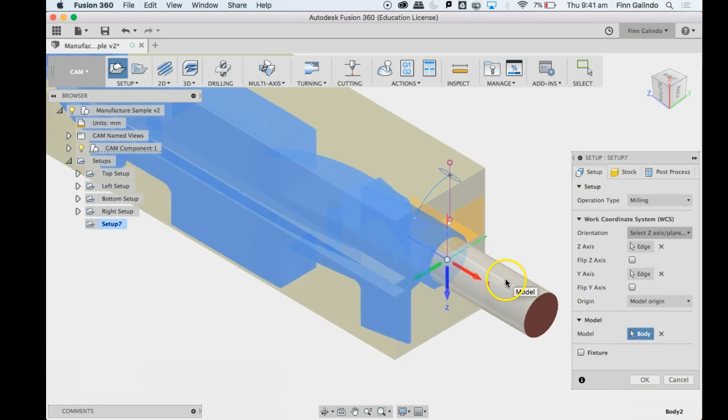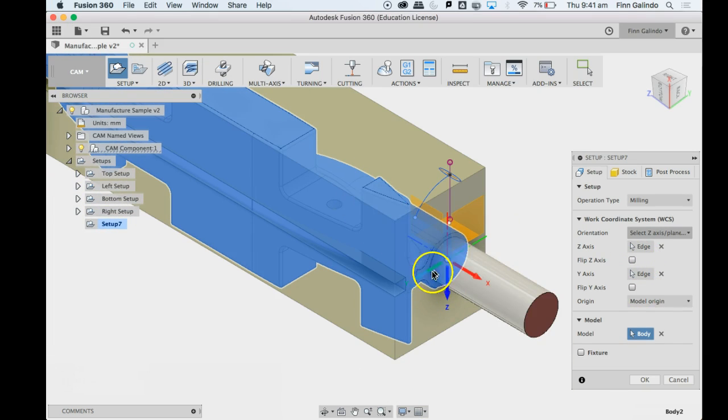So now I need to double check actually what the Y and the Z orientations are here. And if it's the left hand side we want to machine, these are the wrong way round. They would be the correct way for the right hand side. So what I do is I go flip, flip. And so now it's in the correct orientation. That's called the work coordinate system.